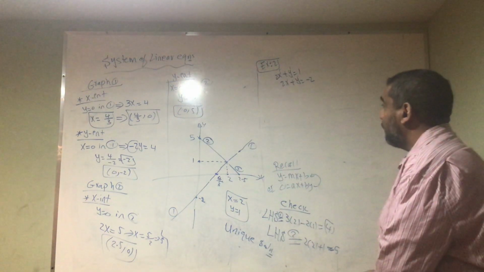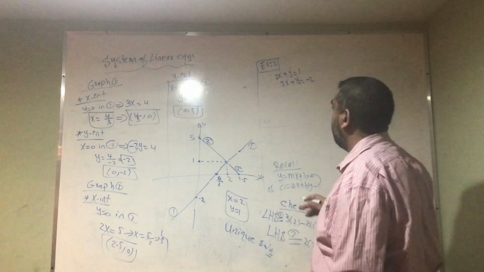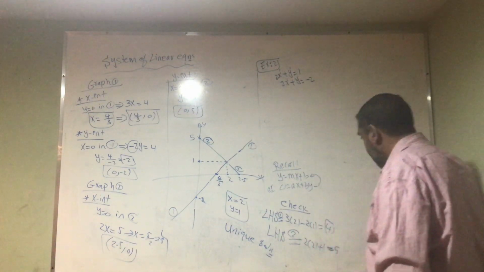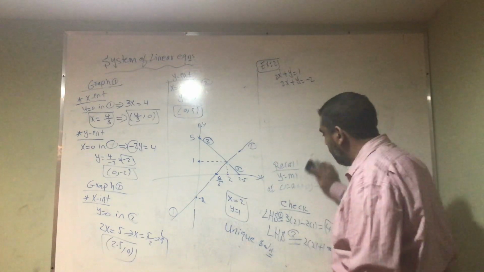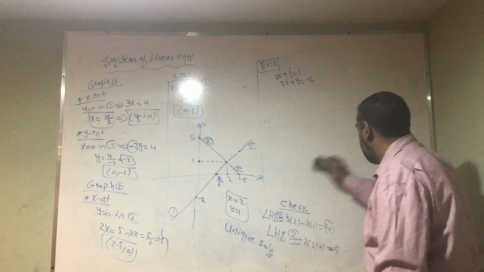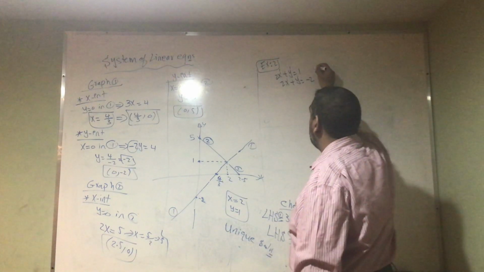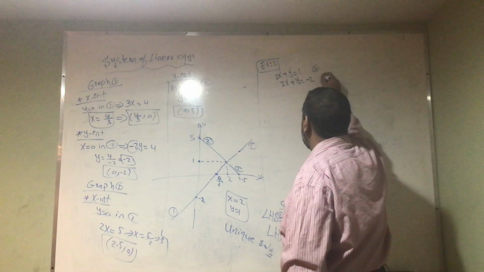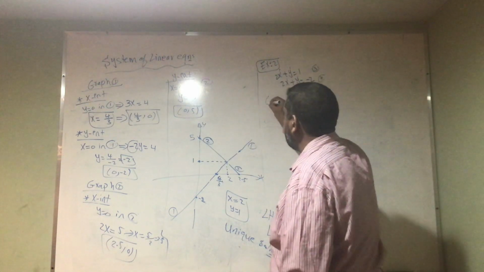So now I need to solve this. How to solve this? Just as I did before, I need to go ahead and find the x-intercept and the y-intercept, and so on. Let me call this equation number 3 and this equation number 4, just to give them numbers. So now I need to graph equation number 3.